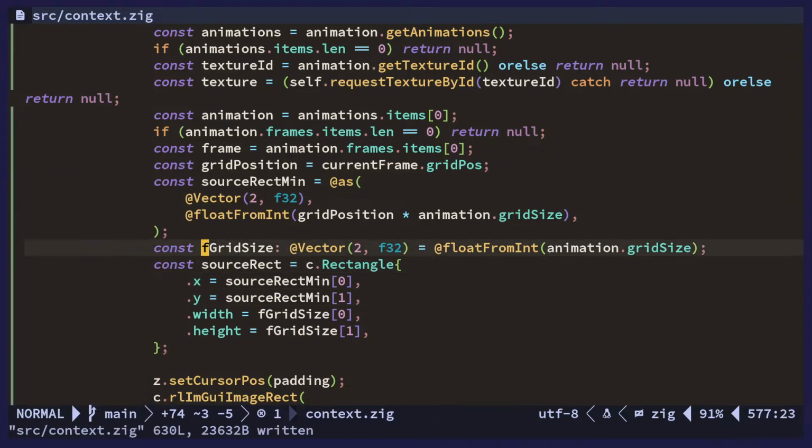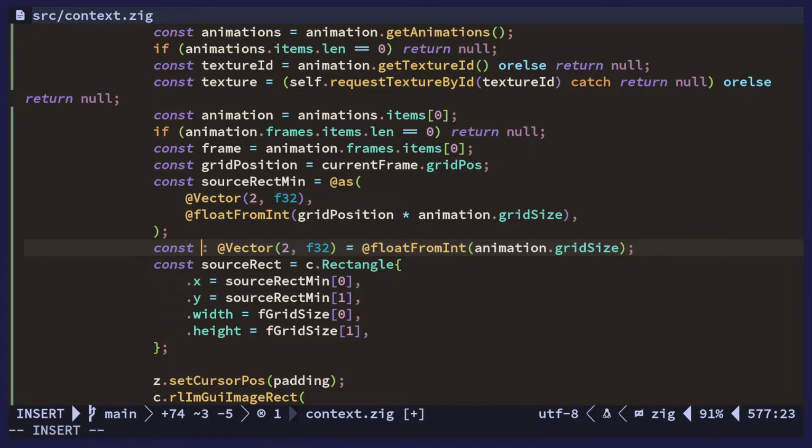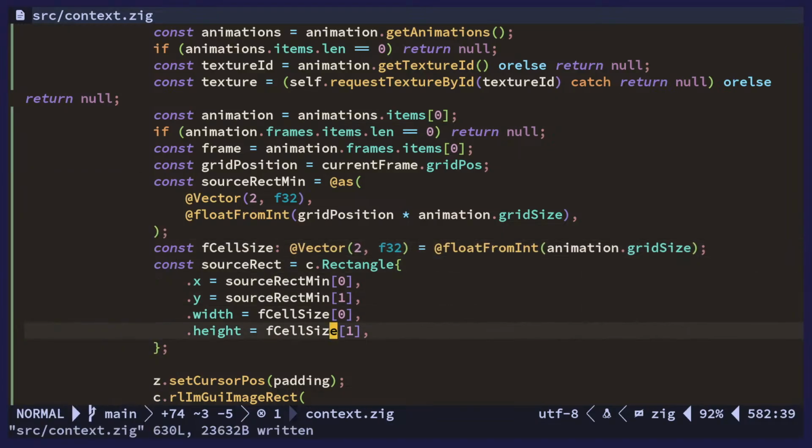Okay, let's actually rename this to cell size while we can. I don't want to use the term grid size, because to me it refers to the number of cells in the grid, but cell size refers to how large each cell in the grid is.